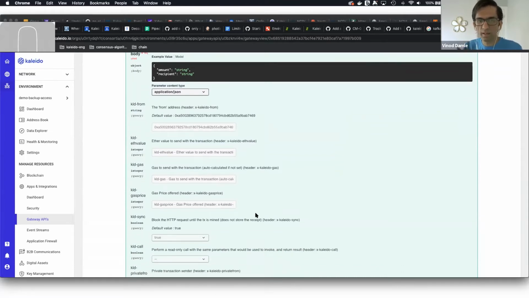The main thing I'd like to highlight here is there are two methods of submitting transactions to the API gateway. One is the synchronous method, in which case the gateway makes sure that the transaction is mined on the node, waits for the receipt, and then returns that response back to the user. Now that's obviously synchronous, and no receipt is then stored on the receipt store, which I was referring to earlier.